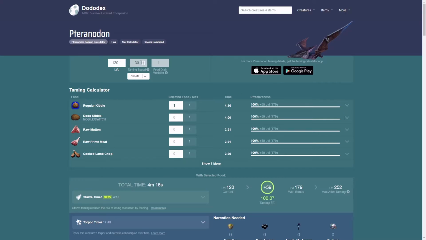You can find out your taming speed by either, if you're playing on official, it's going to be 1 times, or just ask someone on your server, or whatever you set it to yourself. You're going to want to put it in here. Now we're taming a level 60, so we want to bring this down to 60, and we'll see what we need to tame it with.